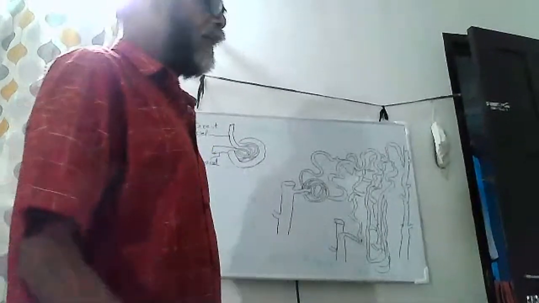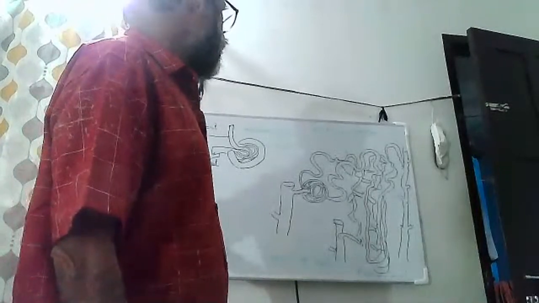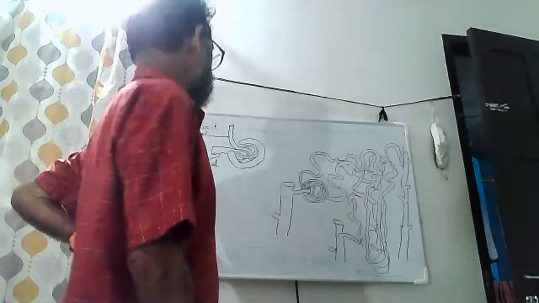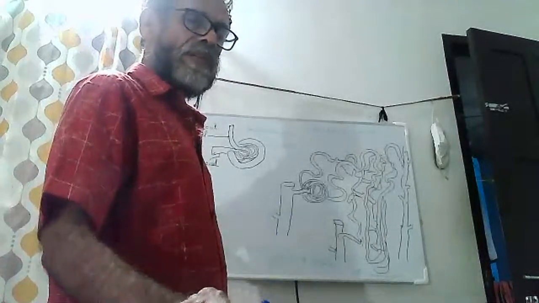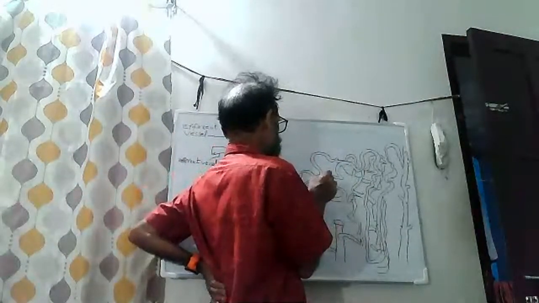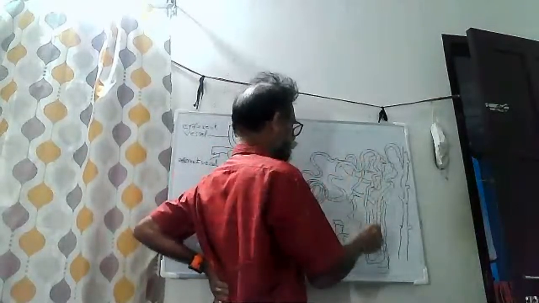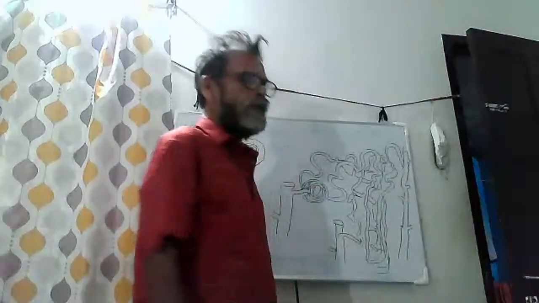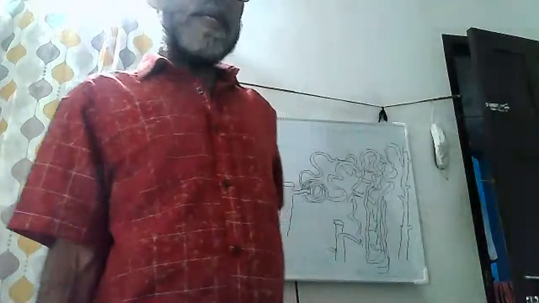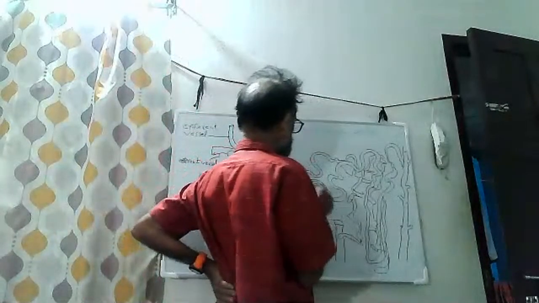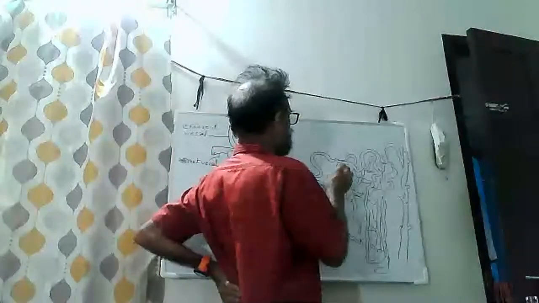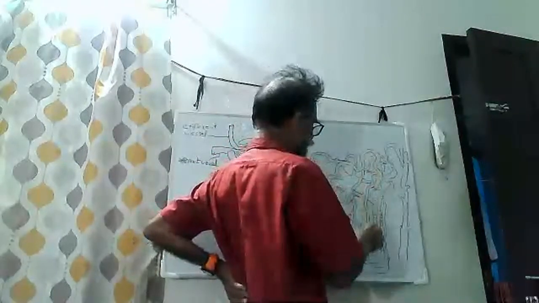What are nephrons? Nephrons are the functional unit of the kidneys. They are the ultrafilters. There are 12 lakh ultrafilters, and these are called nephrons. Each nephron starts from a capsule called Bowman's capsule. After Bowman's capsule, there is the renal tubule. The nephron consists of Bowman's capsule and the renal tubule. Then there is a long tubule called the renal tubule.